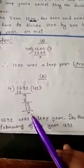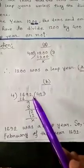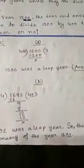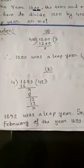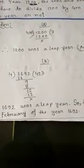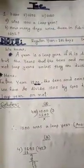That means 1692 was a leap year. And we know very well that in a leap year February there are 29 days in February. So if 1692 was a leap year, so there were 29 days in February of the year. So I think you will have no problem to find out leap year now.